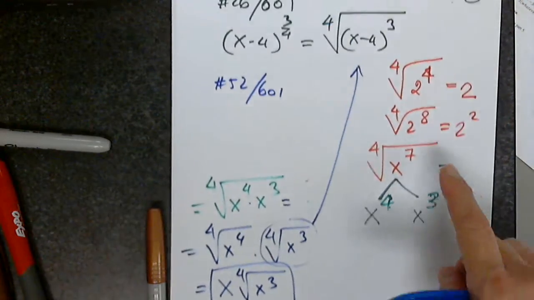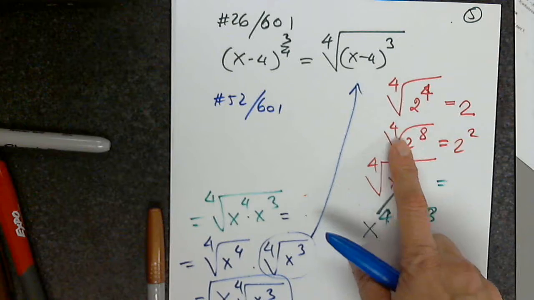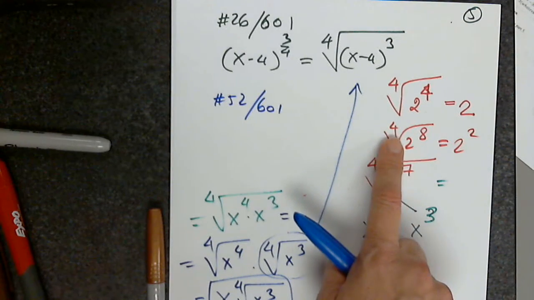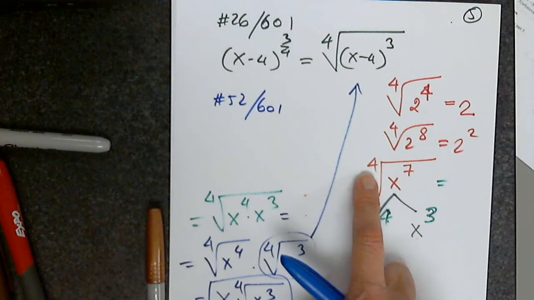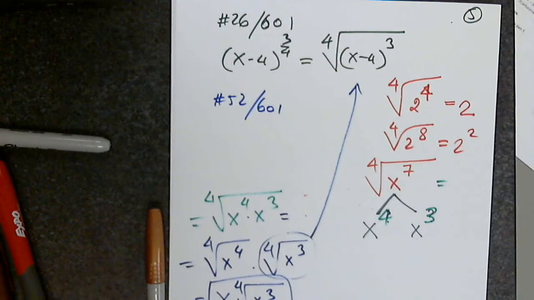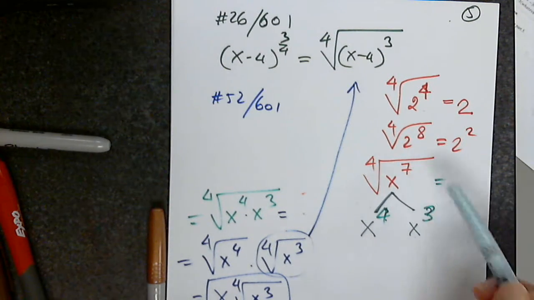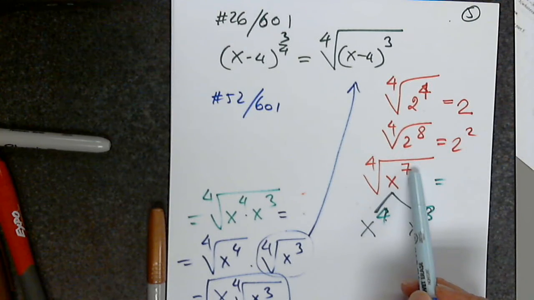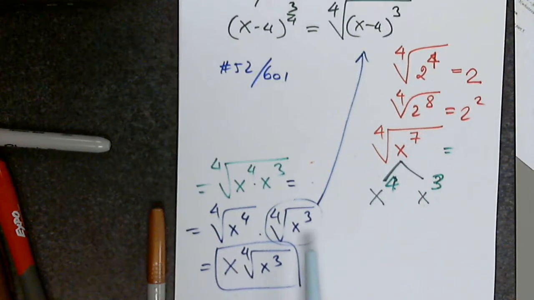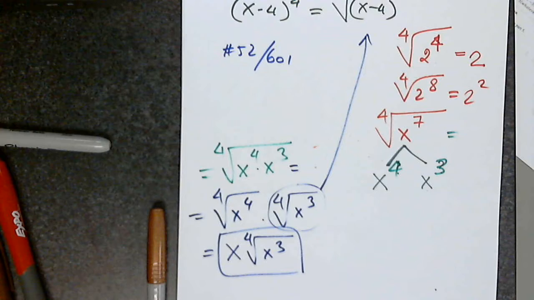So that's what I do when I cannot divide. Here I was able to, but here I wasn't, because 7 is not a multiple of 4. Or if you want, 4 is not a divisor of 7. But I can split it. And how? I can go over 7. So I can split it into 4 and 3. Very good question. Thank you.